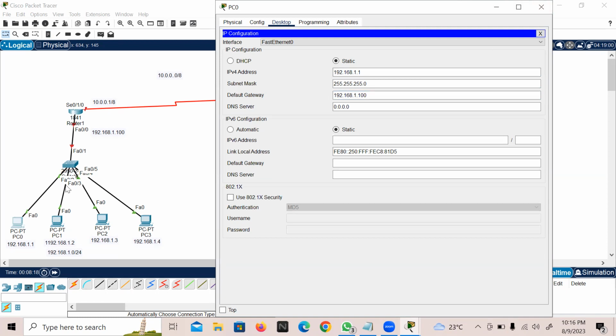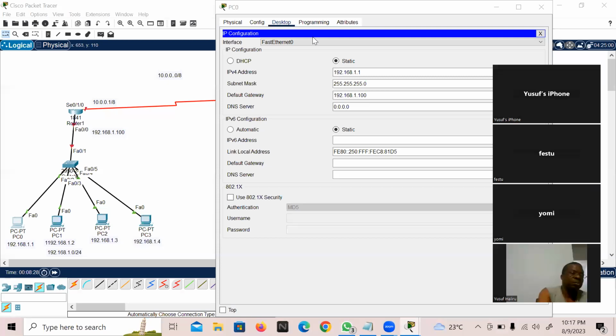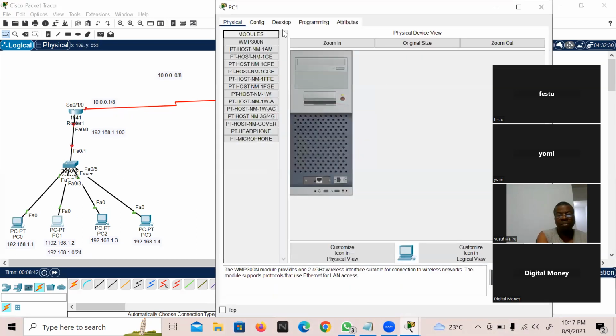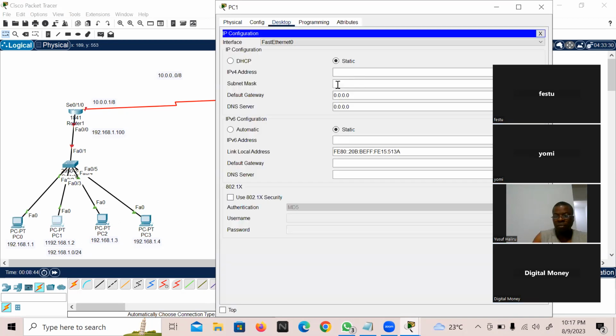You can see this information: PC0 IP address, subnet mask, then default gateway, right? Let me hide this. Okay. Same I will do in PC1. I will do this process first now, because you are already aware of it.